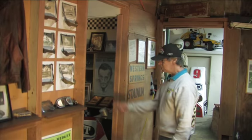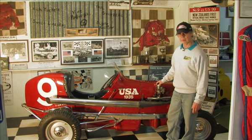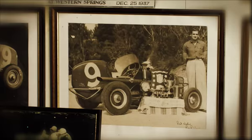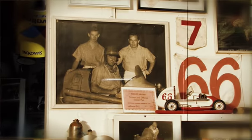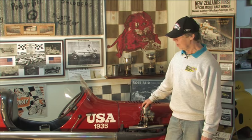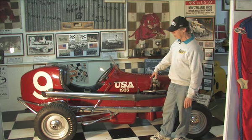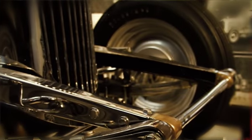My real pride and joy is in the museum here. This was one of the first American midgets that came to New Zealand with the first American midget team, 1937. Historic car to me. It's got a real personal connection as far as I'm concerned, because when I was 15 years old I crewed on the car for Des Herrick, and my father used to paint the car for him, and my brother also crewed on the car. The guy that used to own this car when Des Herrick drove it, Jack Cormack, when he finished promoting, he just stuck them all away in sheds. He wouldn't sell any of his cars, and then eventually decided he would. That's how I got hold of it. I spent 2 years restoring it.